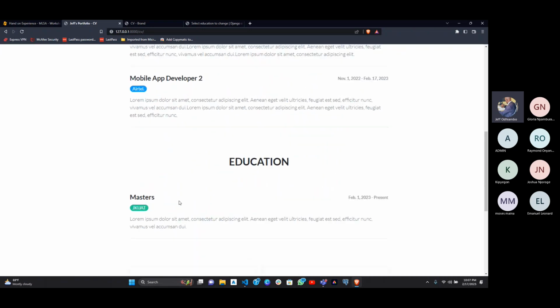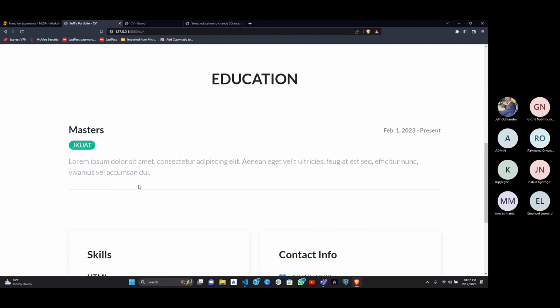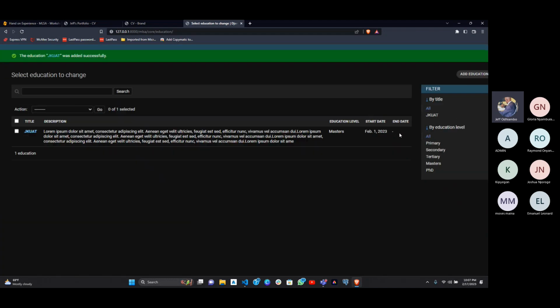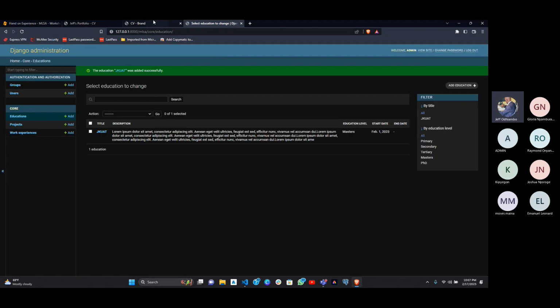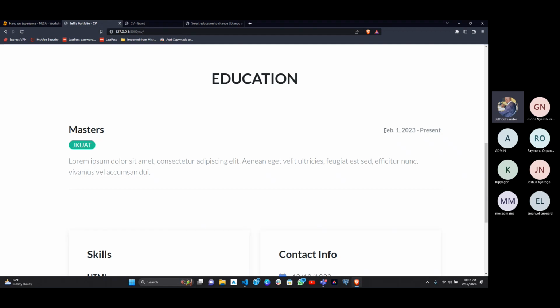I want you guys to have a look that this guy was doing masters at Quad from this date, but since there's no data provided for the end date, here you can check the end date is blank. Now here in the front end, it's reading from February 1st, 2023 to present. So you can check if the date is provided, you return that date, meaning that person has completed the education up to that time. But if it is blank, then you write present.